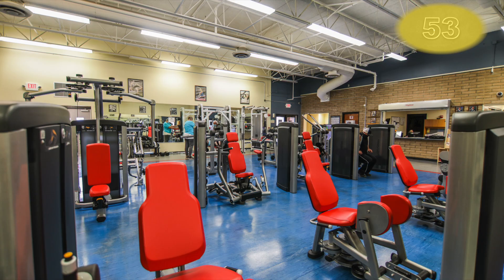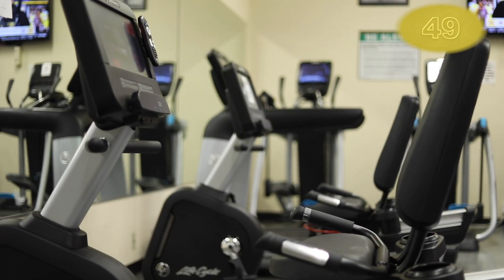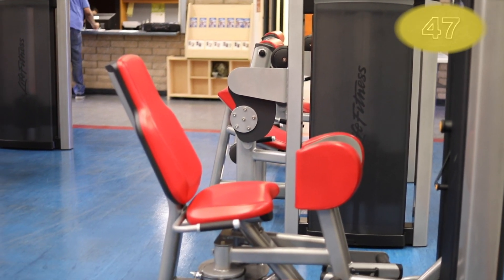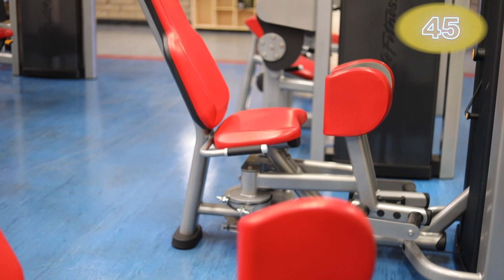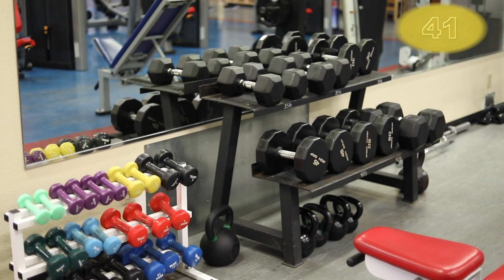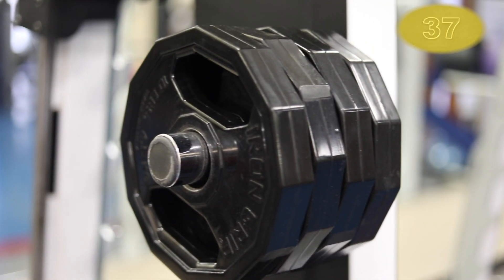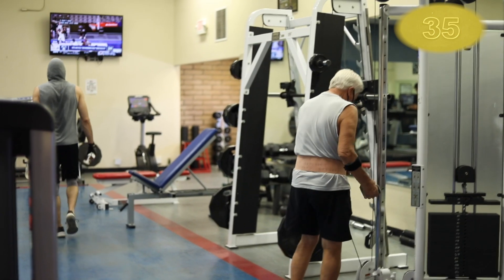The Fitness Center Annex is a great alternative to the Bryant Fitness Center and is located conveniently near the Lightning Gate. This 24-7 access gym is complete with all of the necessary machines to get a full body workout. It has equipment for upper body, lower body, cardio, and much, much more.